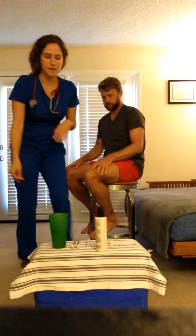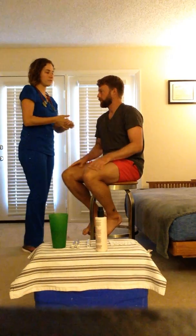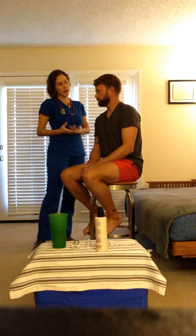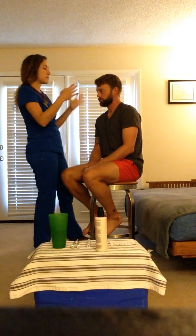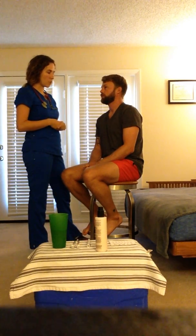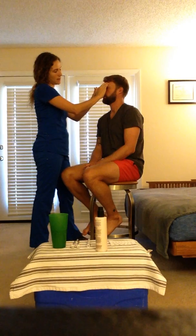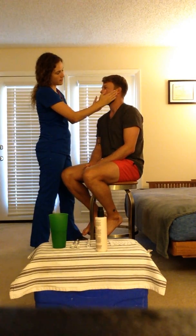Alright, so I'm just going to use a little bit of hand sanitizer. Okay, so we're going to move to the face and neck. I'm first just going to inspect for symmetry, masses, lesions, anything abnormal. I'm then going to palpate. I'm going to palpate the sinuses and the TMJ joint.